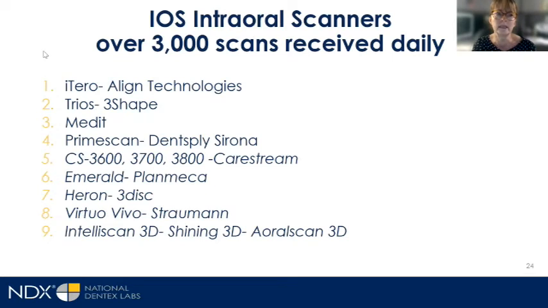So we talked a little bit about different systems that we receive scans from. As I mentioned before, iTero by Align Technologies is who we receive the most scans from. Next in line would be 3Shape's Trios device, then Medit, and Primescan, and then the others, and they all sort of mish and mash every month. It's a little bit different, but there's new scanners coming out every day. I'm sure there's a scanner that I don't have on here now that has come out in the last month.